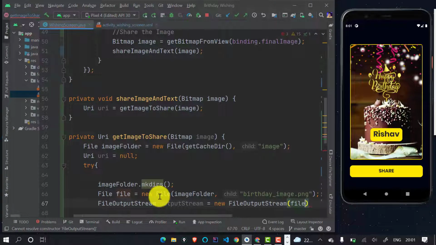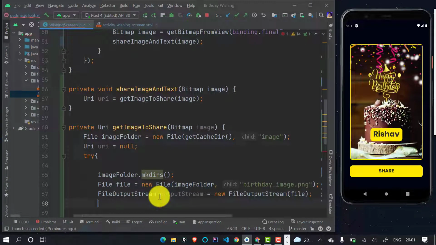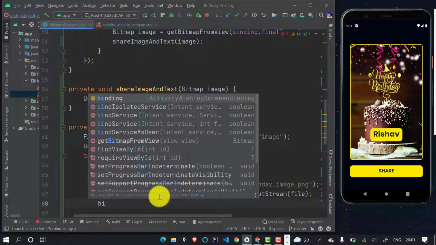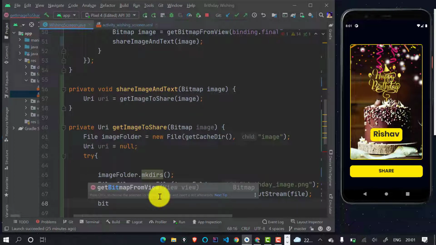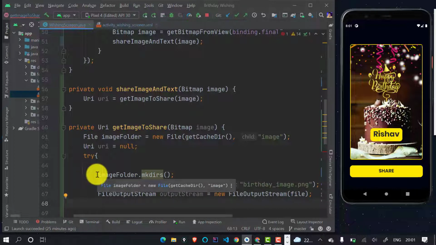Okay, so in this I have passed the file. This FileOutputStream is used for manipulating with the bitmap, so I will write here bitmap. Wait, first of all let me define a bitmap because we have to work with this bitmap.